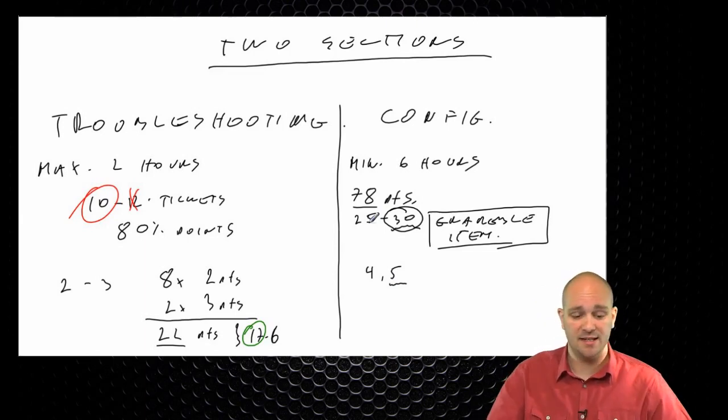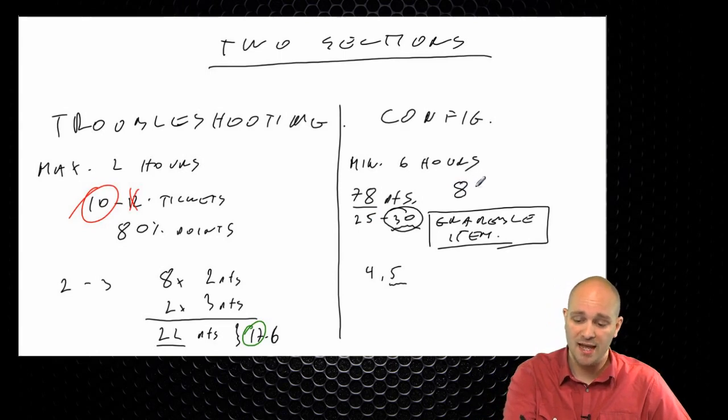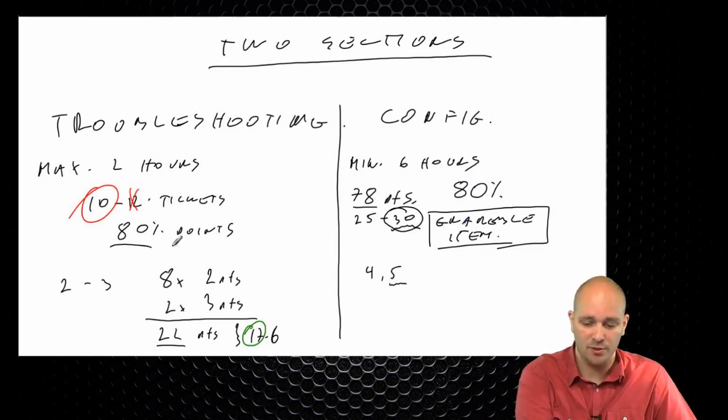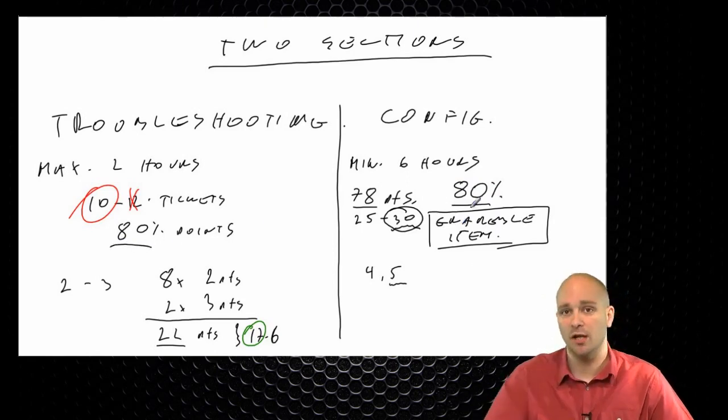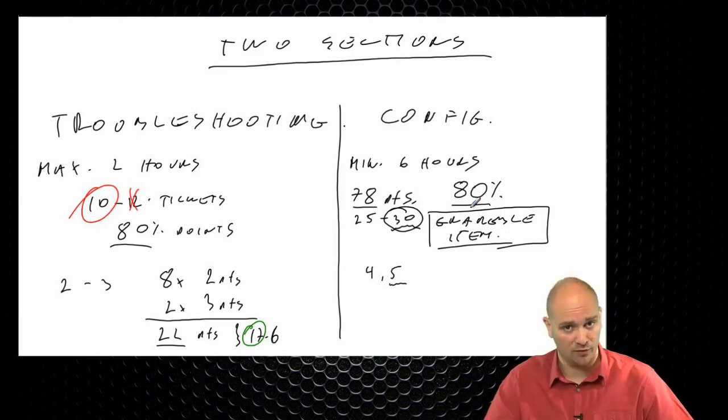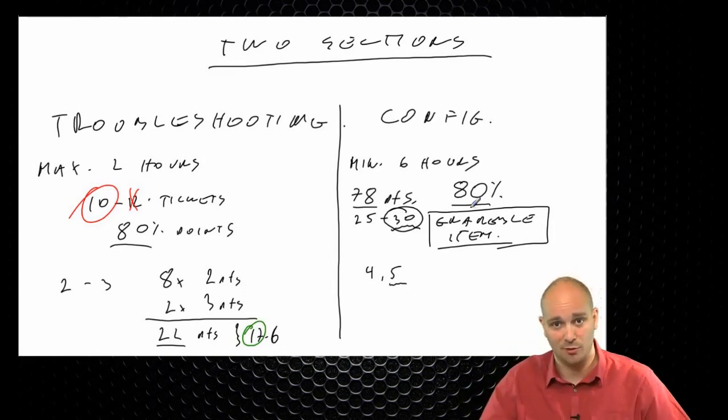The same thing as in the troubleshooting section, you need 80% of the points in order to pass this section. Only when you have gotten 80 points here and 80 points here can you be called a CCIE. Now, before some of you ask, yes, you have to do it in one sitting. That means that if you pass the troubleshooting section in one exam and fail the configuration section, and then you take the test again and you fail the troubleshooting and you pass the config, unfortunately you are not yet CCIE.